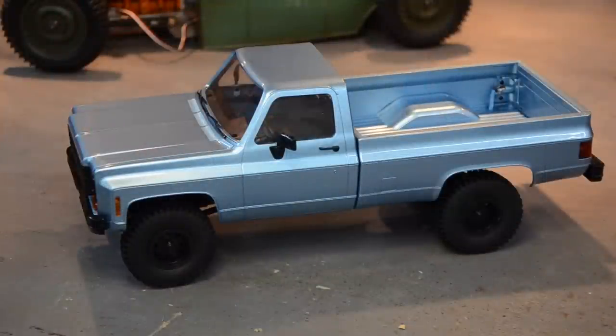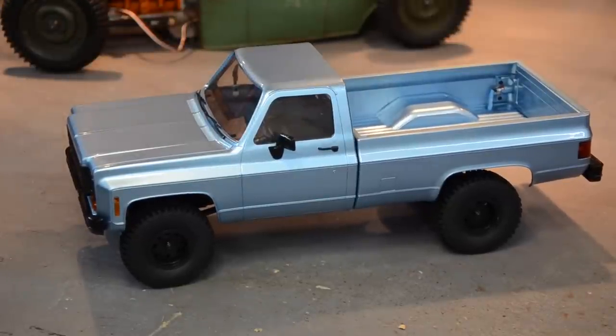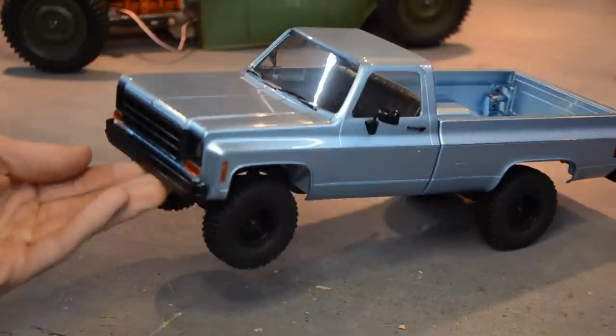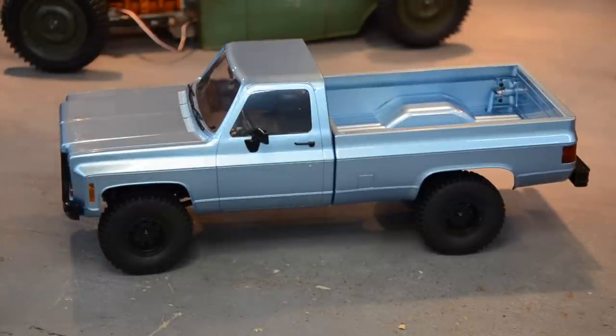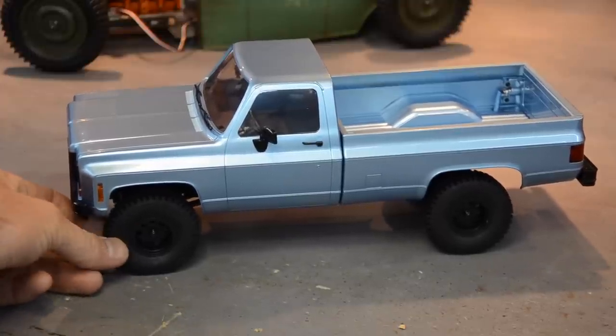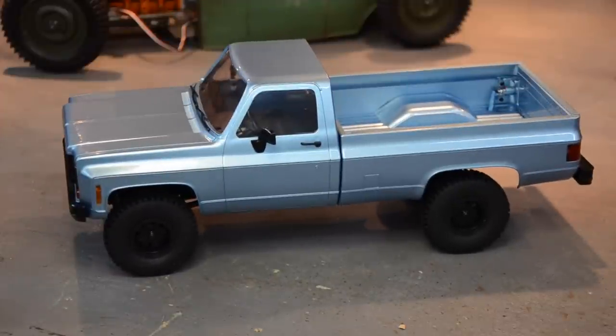Alright, so this thing looks fantastic. The body on it is pretty accurate. There are a few little things that aren't perfect - some of the fender flares, the hood ridge, and the roof liner are exaggerated just a little bit. But overall it looks pretty dang good. It has a dash and a seat - doesn't have door panels but a pretty complete interior. Got a bench seat, actual handles, mirrors, bumper, grille, lights, blinkers. I like the black stuff, I like the blue color, it's kind of period correct. The suspension feels freaking awesome. It's four-link front and rear, so it's not leaf-sprung unfortunately, but it actually feels pretty good. The tires are super soft.